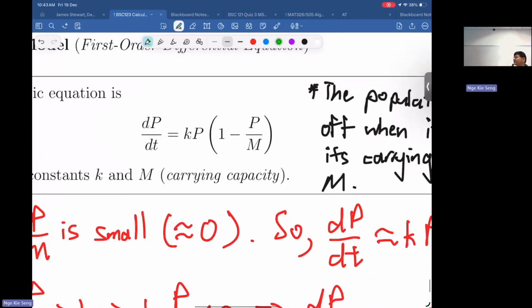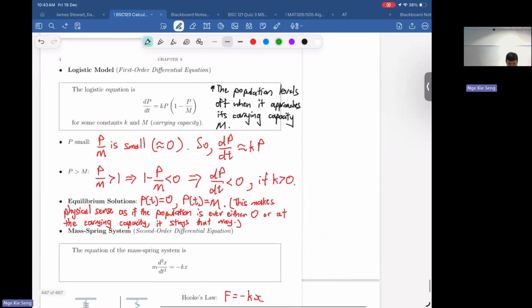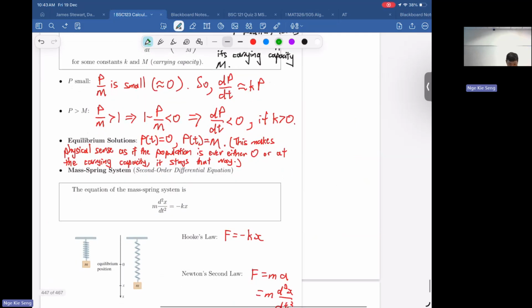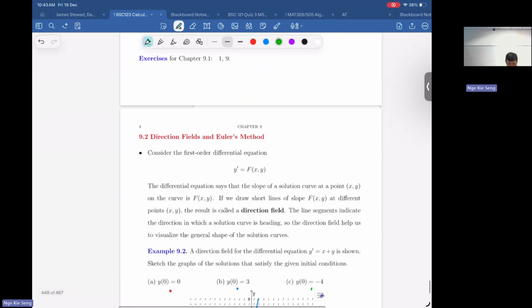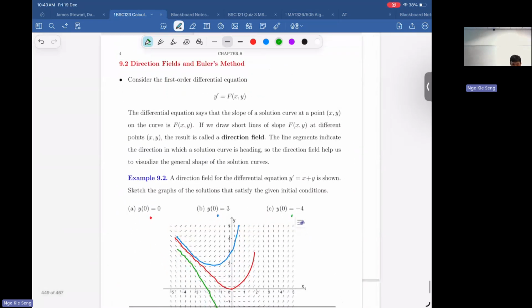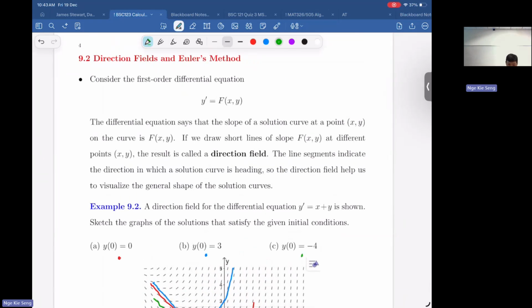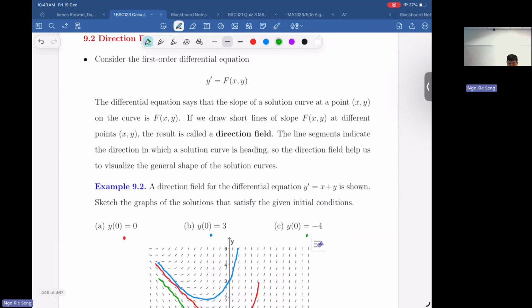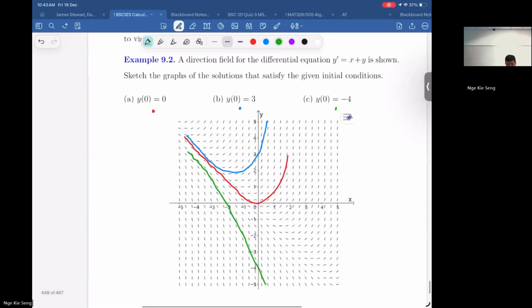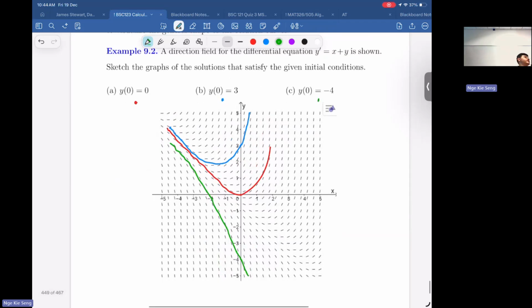And then next level you will study this kind of model. This model makes sense because it's related to this mass-spring system. Then you will learn something about direction fields. I'm not sure how useful it is for CST, but we will view this derivative as some vector. Then this vector we can plot on every point, then it becomes a field. Can you imagine a field with these vectors?